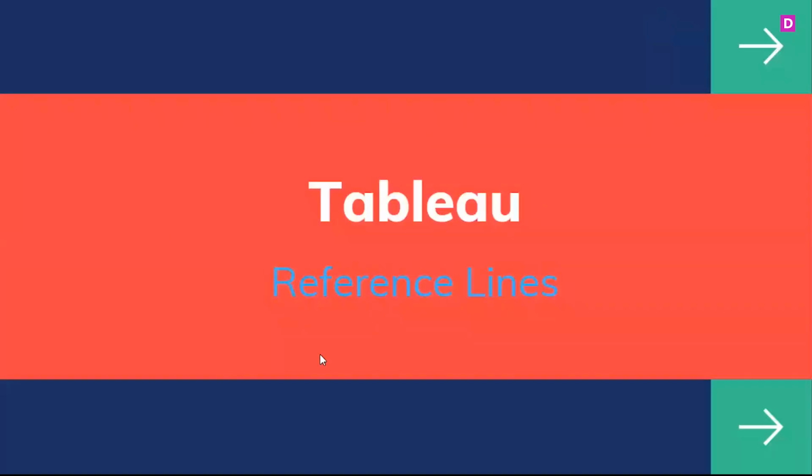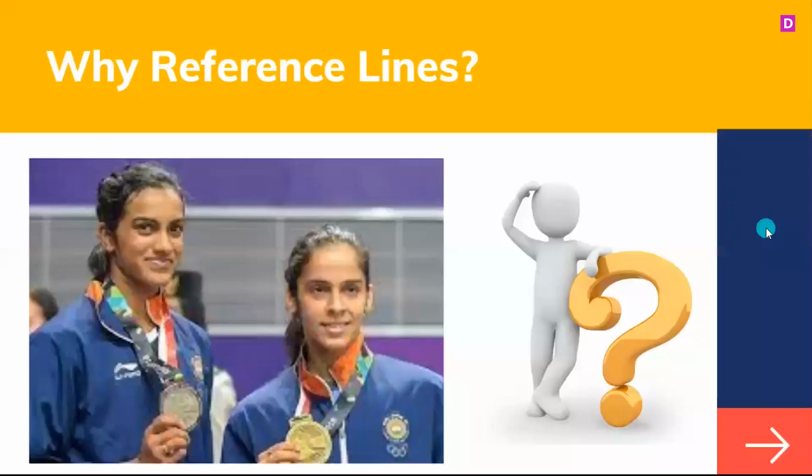Hello all, welcome back to one more session on Tableau where we are going to discuss reference lines. In the previous session we got an idea about trend lines, and how this analysis plays a significant role when we try to get insight on the data. Likewise, a reference line can also act as an identifier for result comparison as well as analysis. So what do I mean by this? Let's try to understand that with an example.